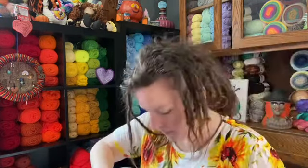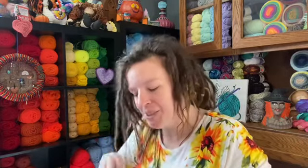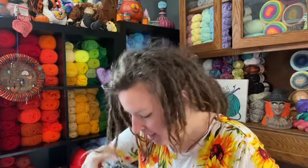But wait, there's more. Cinnamon Stitches Smell Good Satchel, not for moisture, once again. Okay, now we know. But that's in here, so it smells delightful. And then I have stuff for scrunchies.